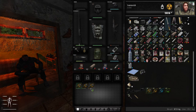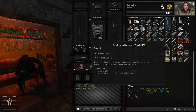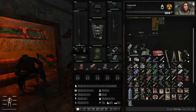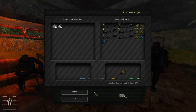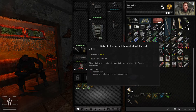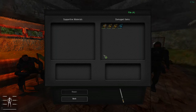Let's repair the locking head. I have two good locking heads — let's say I recovered those from a gun and repaired them. You will very, very rarely see a gun with a 90% part, but just imagine the part was over 60%, you disassembled the gun, repaired it, and got that part. Let's repair this one — click on details, look at the repair kits. It's not 60%, so we can use the part repair kit. Use the part repair kit — boom, you don't have to use any supportive materials, it repairs it to 100%.